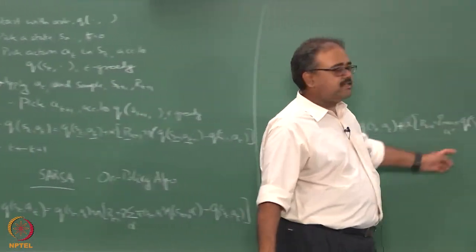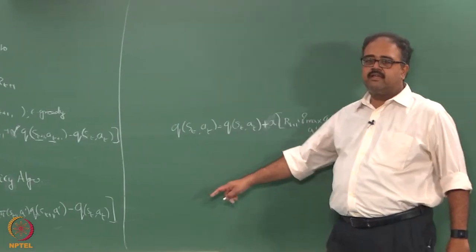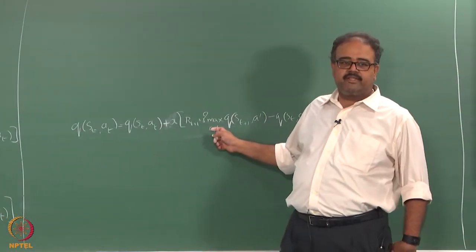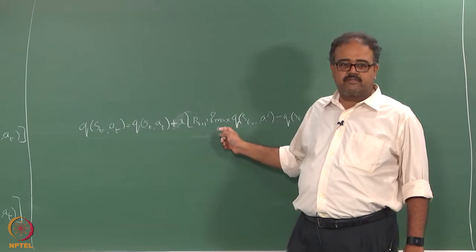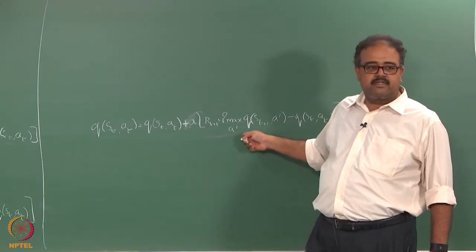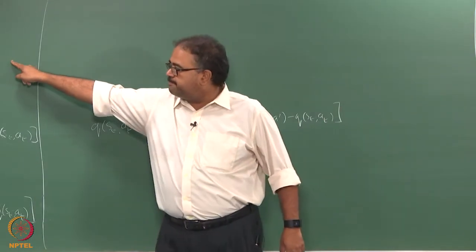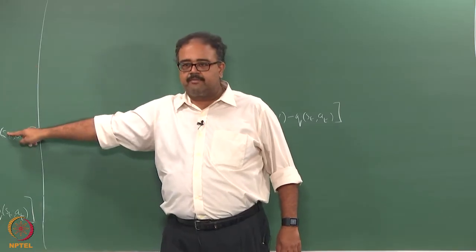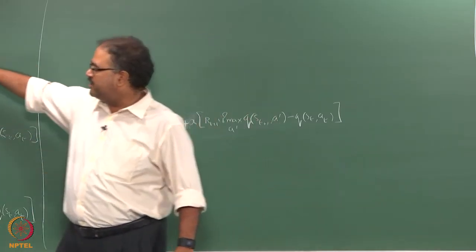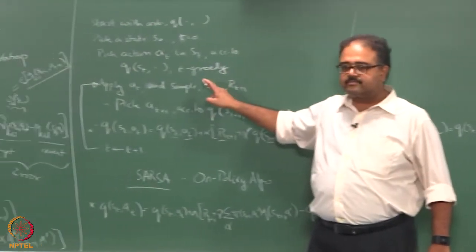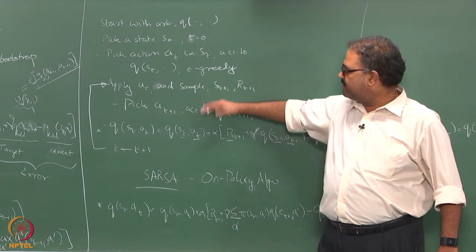So what is a nice thing here, just like in expected SARSA, I do not have to pick the action beforehand, I can pick the action afterwards also, because I am only doing the max. So I do not have to pick an action first and then apply it. I can move this within the loop, remove this, I can flip this around basically.